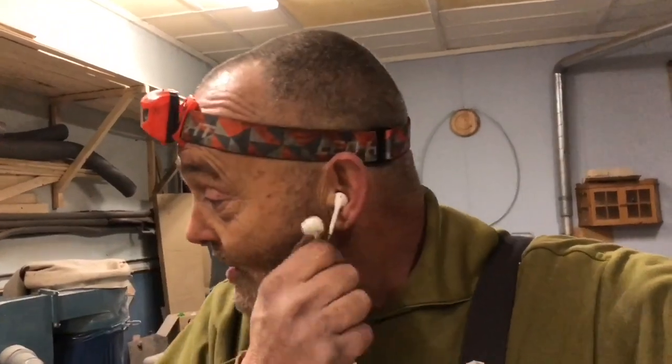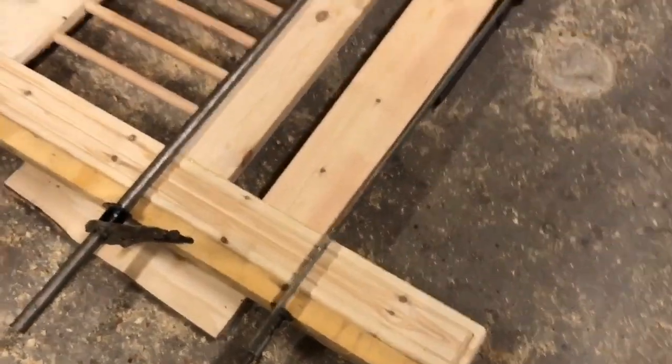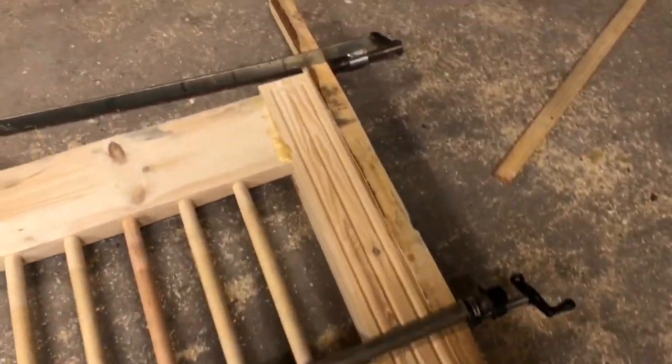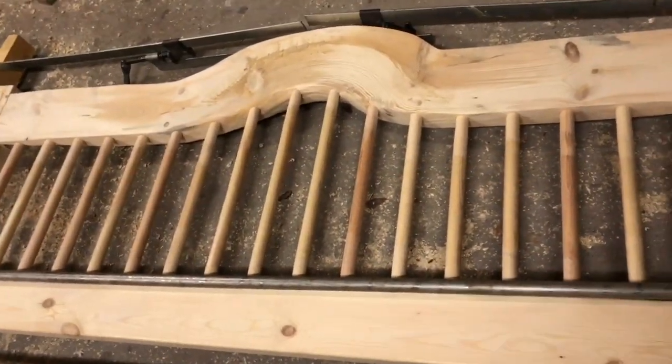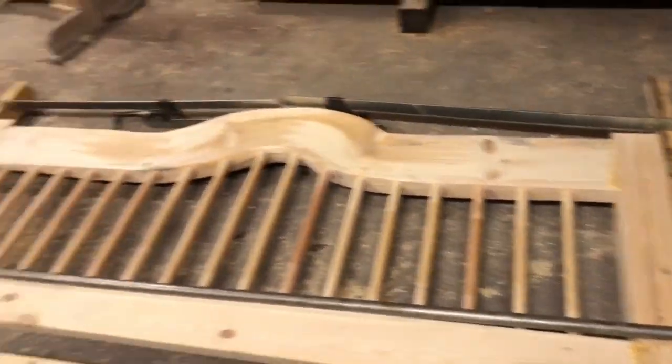Trouble is, it's minus 16, minus 17 outside, and I can't get the heating up in this place. It's freezing. It's about 6 degrees. What's that? 38 inside. The glue's not going off. It's not even expanding in the way it should. It started to over here. I don't know if there's a different heating loop on this end, or I put more glue in this end, or what's happening, but it's just not. Anyway, there's no way I can undo this. That's got to stay there overnight, that is.